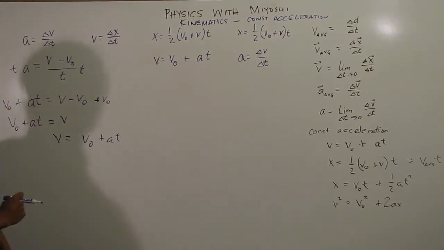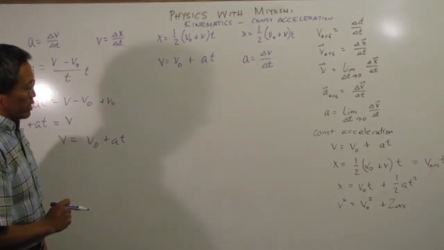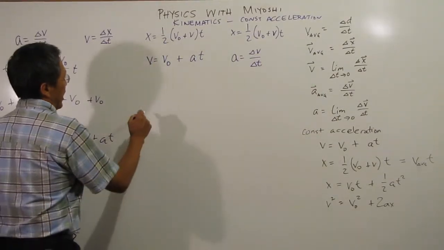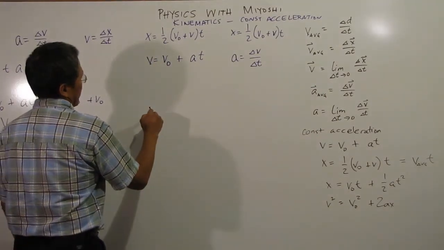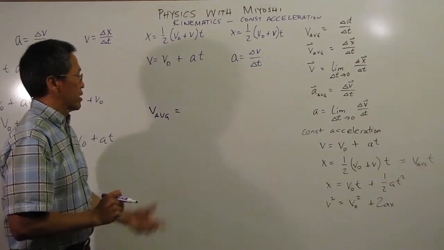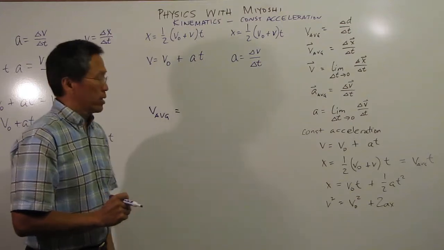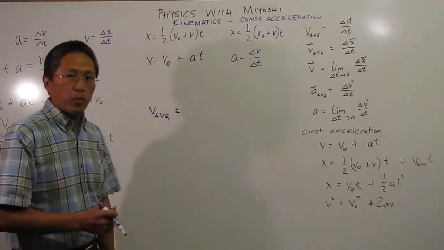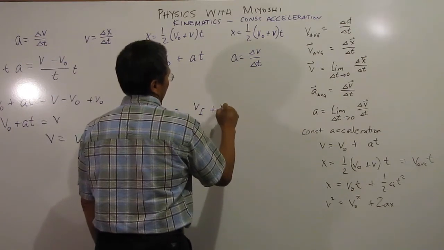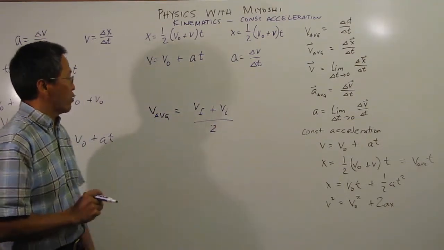Okay? The second equation here, we need to know just one more thing. When we have constant acceleration, we can think about a v average just like we can with any average mathematically, and that is I take my two endpoints, if you will. I know it's going to be constant acceleration in there, so I can just take my final velocity, add that to my initial velocity, and divide that by 2. As long as it's constant acceleration, that will be true.